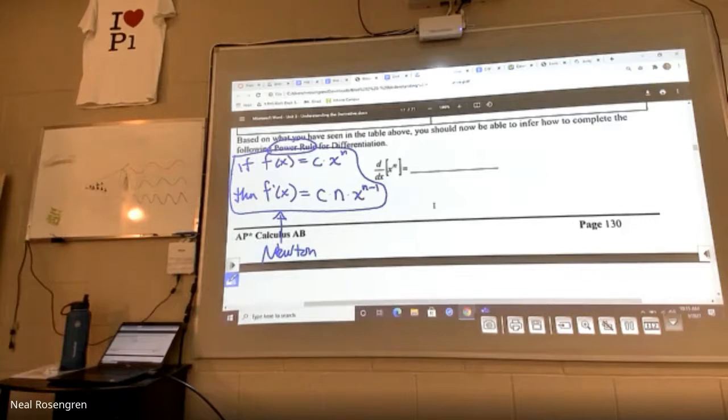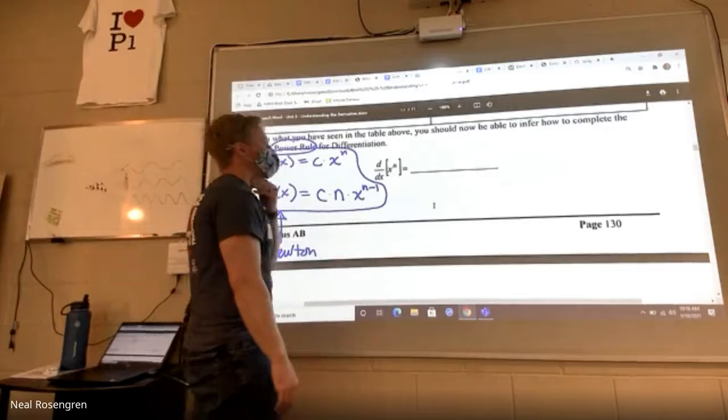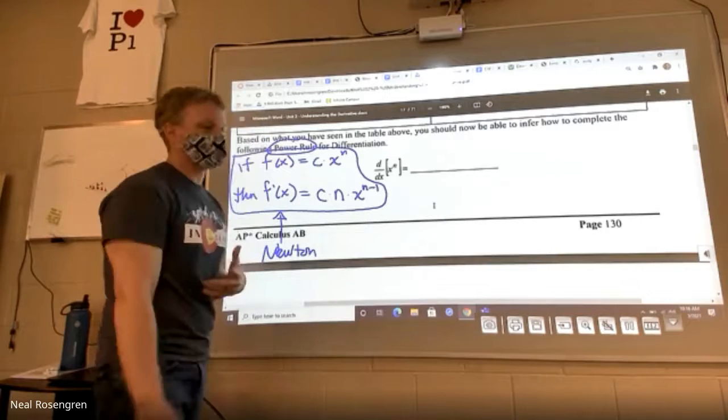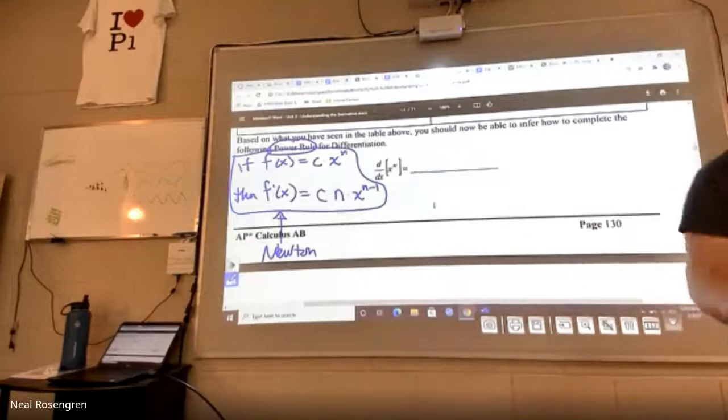And as nice as that is, it does not allow us to do some of the more interesting things with derivatives as we move on in calculus. And so across the way, at the same time, our other boy, Gottfried Leibniz, had a different idea on how we wanted to write these down. He wanted to give us a chance to connect the old ideas to the new ideas.